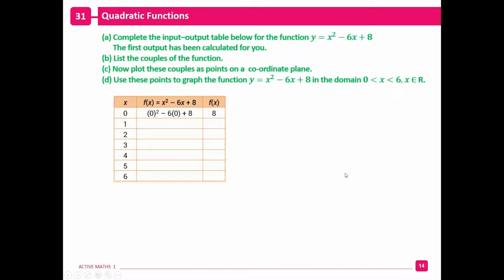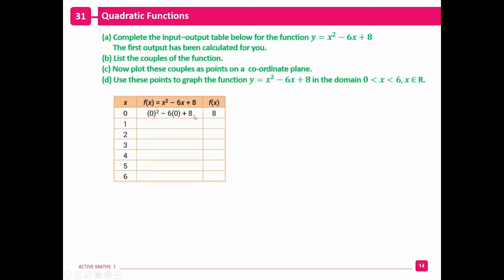So this is what a question might look like in an exam. First of all, it asks us to complete the input-output table below. And as you can see, we've become quite familiar with these. There's always 3 columns. The first column is for the inputs, x. Then we have a larger middle column, and that's for all our calculations, our workings. It's where we put the right-hand side of the function, and we change then the x depending on which input we are calculating the output for.